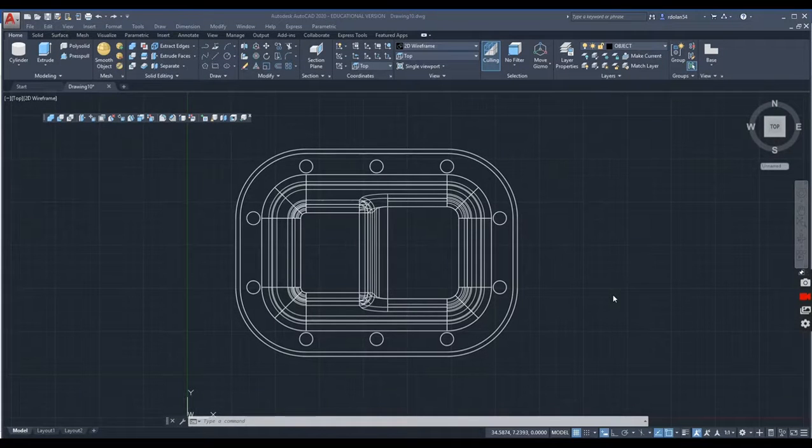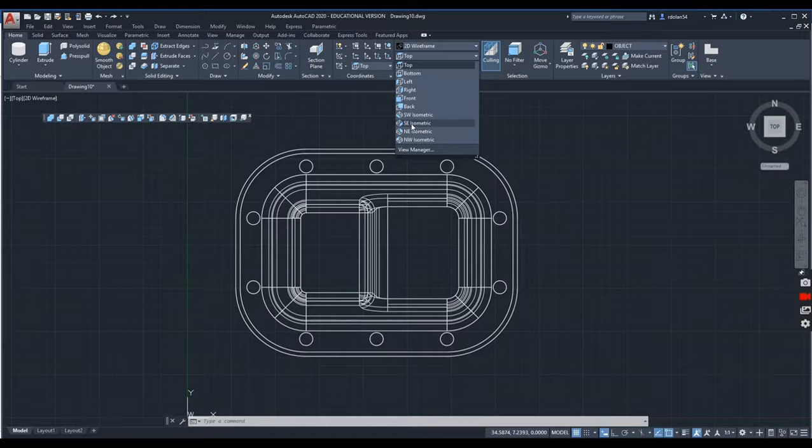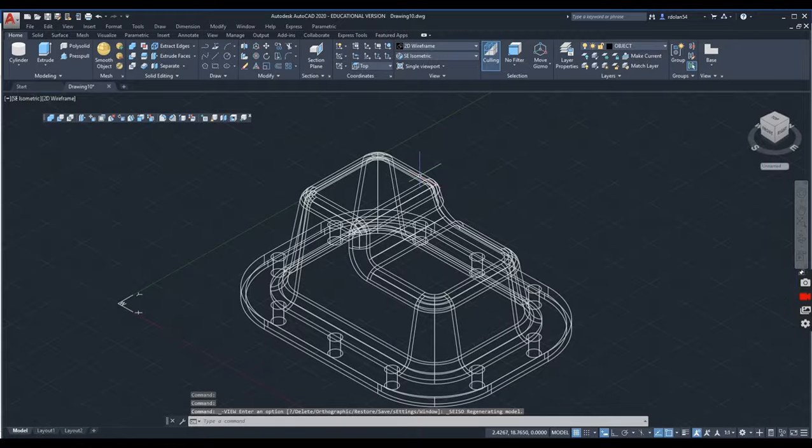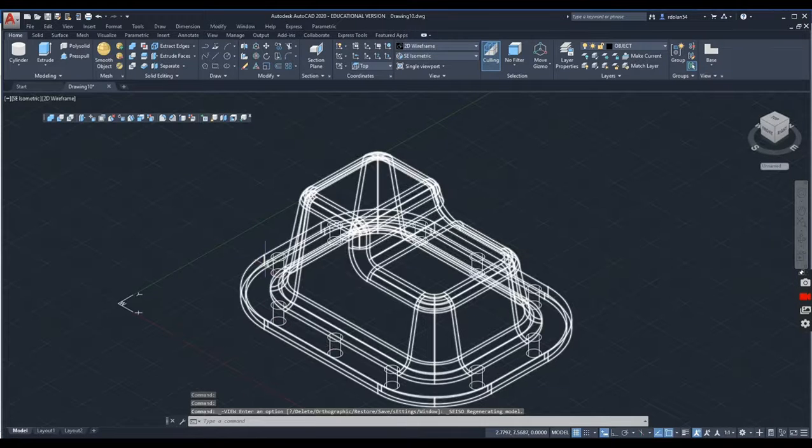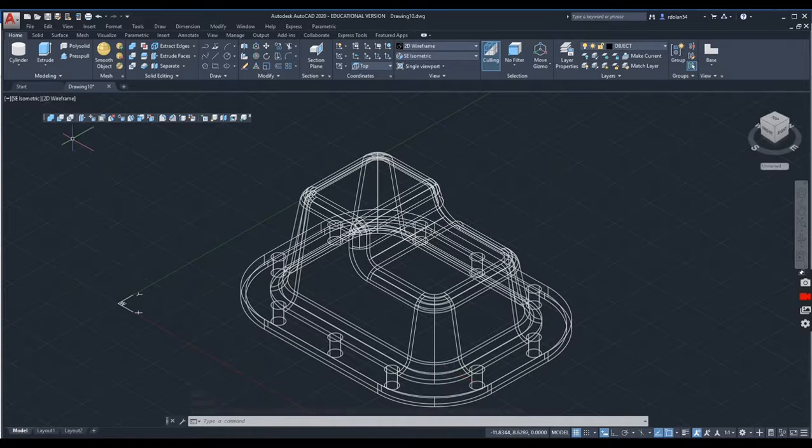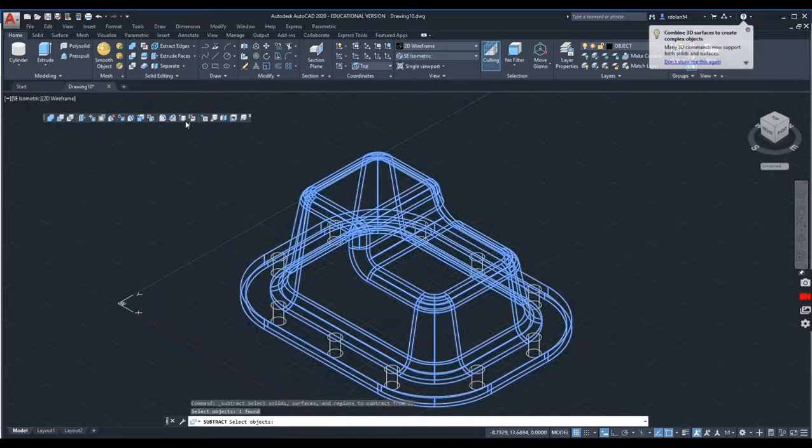We should have all the holes where we want them, so let's go to the southeast isometric view and take a look and see what we have. Looks like we have a bunch of holes here, so hopefully they're all in the right spot. So I'm going to subtract, and I'm going to pick the oil pan, hit enter, and then pick each one of the holes.